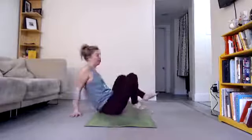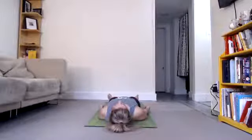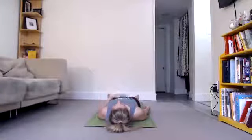Good, change, unwind, turn around, Savasana. We begin yoga with a breathing exercise, and we end full circle with another breathing exercise. Kapalabhati breathing, skull shining breathing, good for your lungs, digestion, abdominal wall. In Ayurvedic medicine, it's sometimes referred to as a rinse, almost as if you're cleansing your body through the breath.